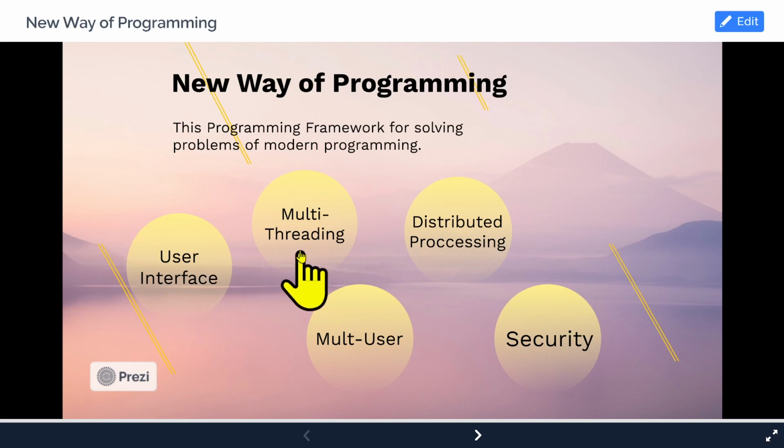And you have to consider multi-threading if you're going to write an efficient program that's going to make use of all the different cores that are on a modern CPU. And you have to consider distributed processing. This is especially important for enterprise applications, where you can't run a large international bank on one PC. You have to be able to distribute the computational effort over multiple CPUs that will be in multiple locations.